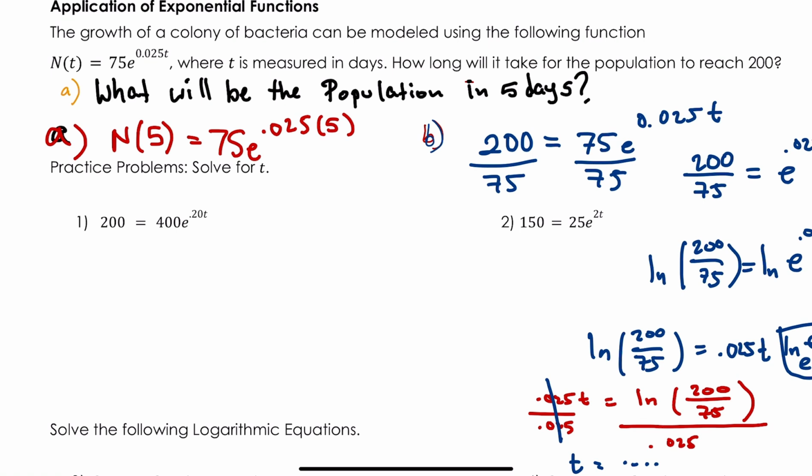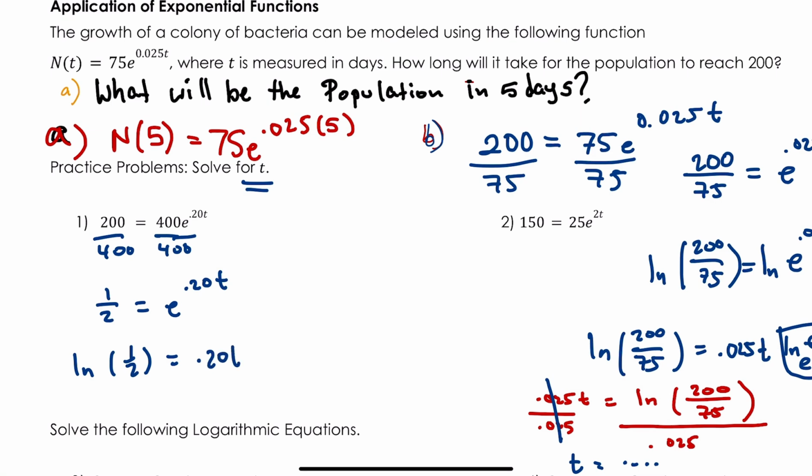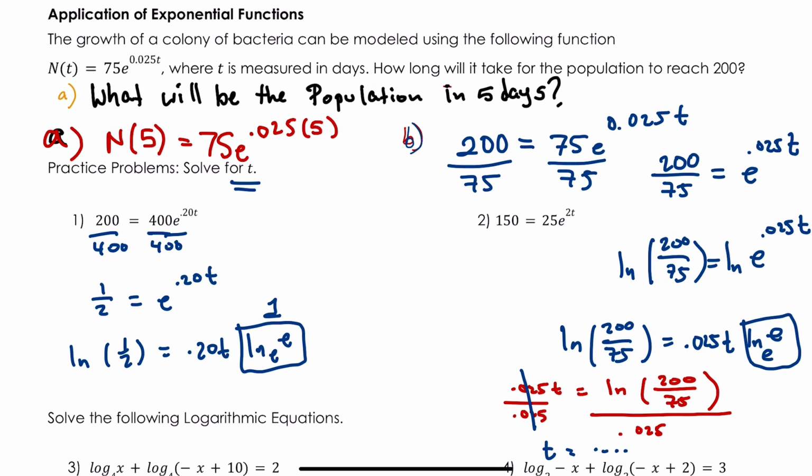So just to help out one more time, before you can solve for t, we need to get rid of the 400 on both sides. This one's a little easier. It's going to be 1/2 is equal to e to the 0.20. Pause the video anytime if you need to work on the math. Then we need to apply ln to both sides. And in this case, because you can sort of project what's going to happen, you can rewrite it like this right off the bat. I already wrote it like this because I know that this is going to become 1, and I already brought down the exponent.